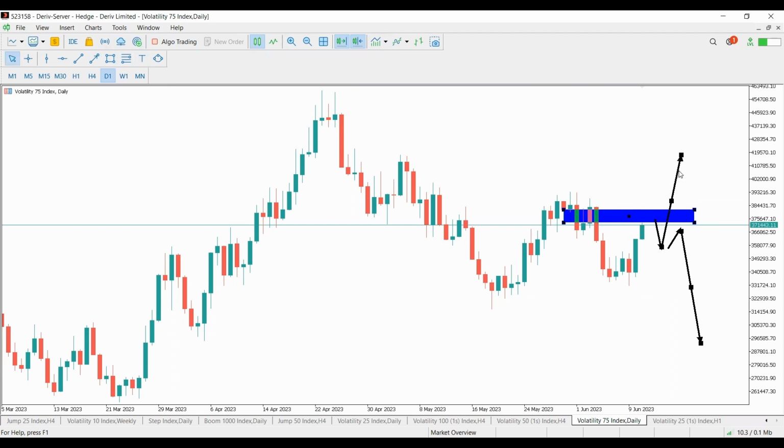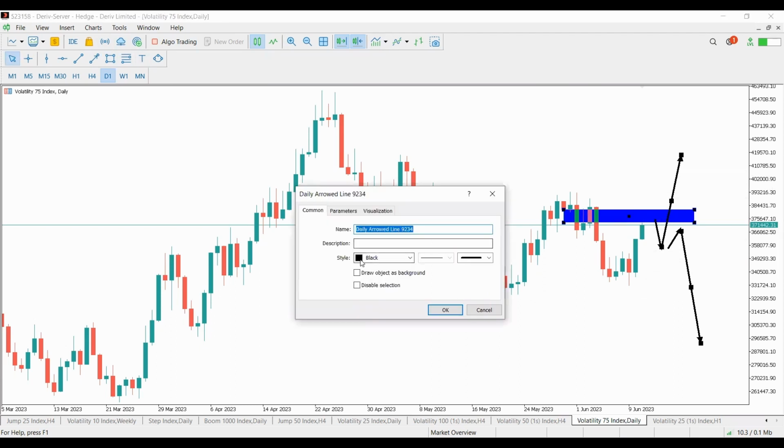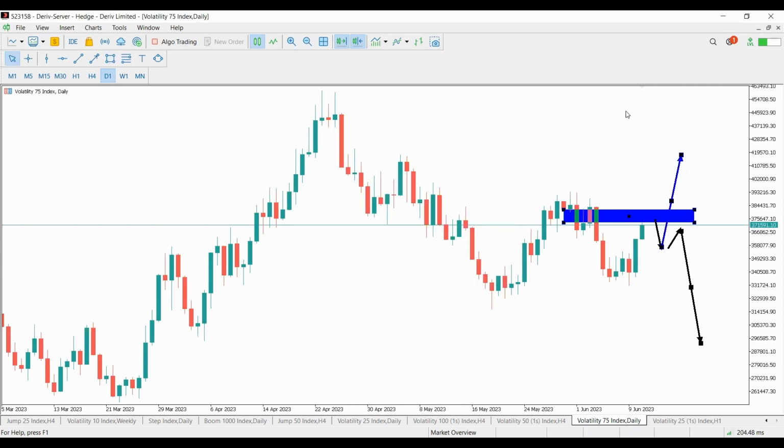Let me just change the color of this arrow here so that you can tell the difference. Just put it like this. So what is going to determine all these movements is the structure that will be created here. Are we together? So if there's a structure, it's going to come down, test this neckline, or if it becomes an impulse, like stretches a bit, test the Fibonacci retracement level, retrace a bit, then push down if there's a structure. If there's no structure, it will come back down, test, and then it will break above.